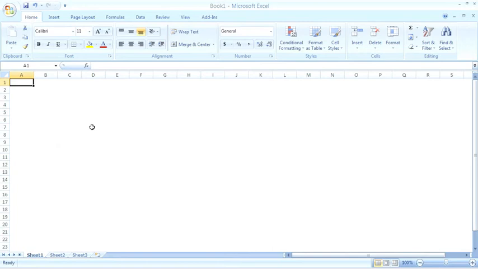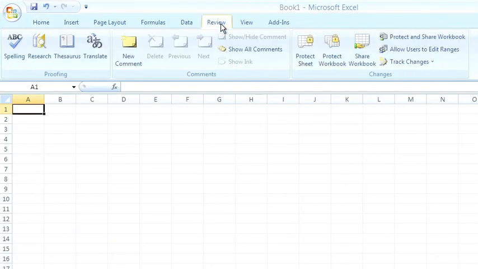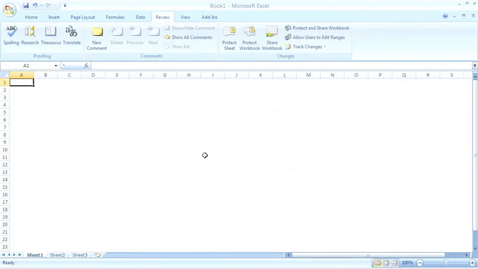The ribbon is made up of 4 basic components: tabs, groups, command buttons, and dialog launchers. Tabs contain groups of commands that are loosely related to core tasks. In fact, it helps to think of each tab as a theme. For example, under the Review tab, you'll see that the commands there help you review and protect your spreadsheet. Consider the commands: spell check, protect the workbook, and track changes.